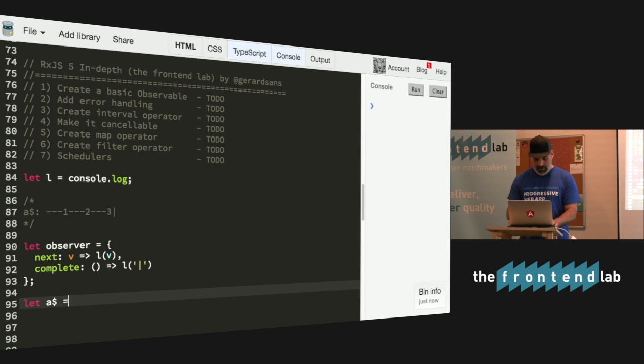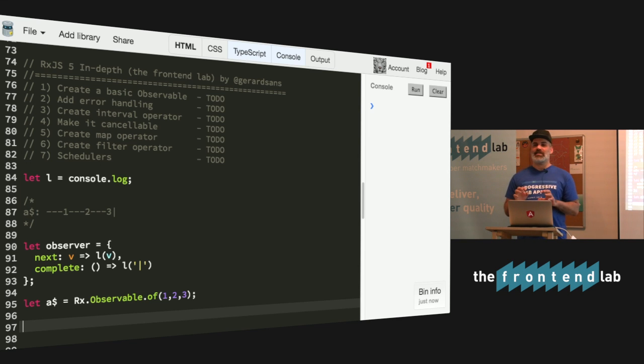Then I'm going to use the interface from the Rx library, which is Observable. And I'm going to use a helper first. This is a utility method that will just get these values and push them into the stream. And when it gets to the last one, it will trigger complete. And with the observer, we set the behavior. So this is more or less how we work with observables.